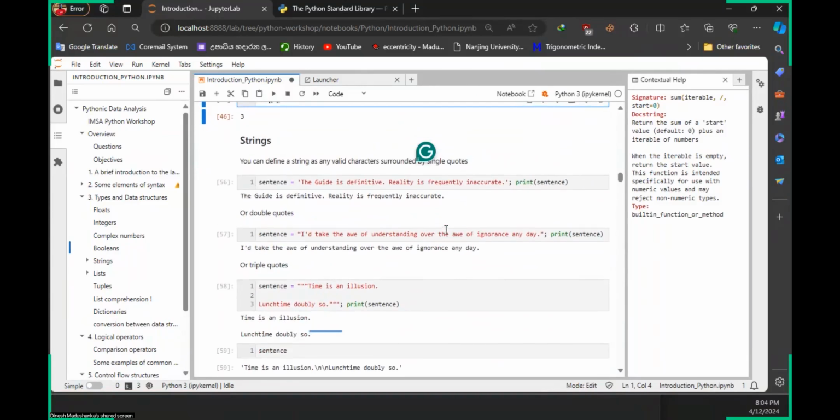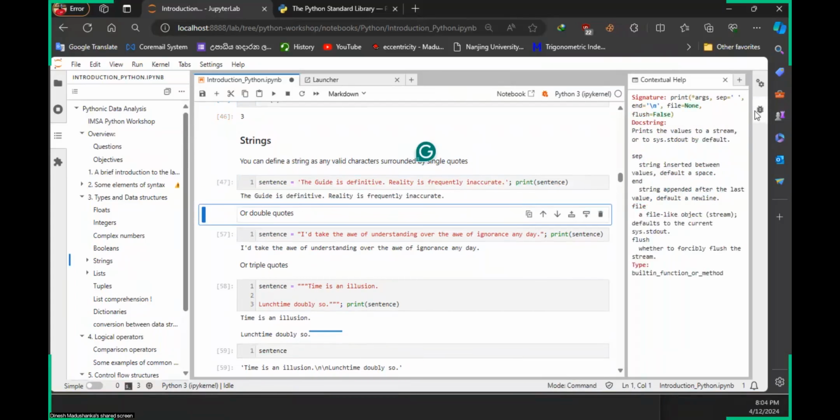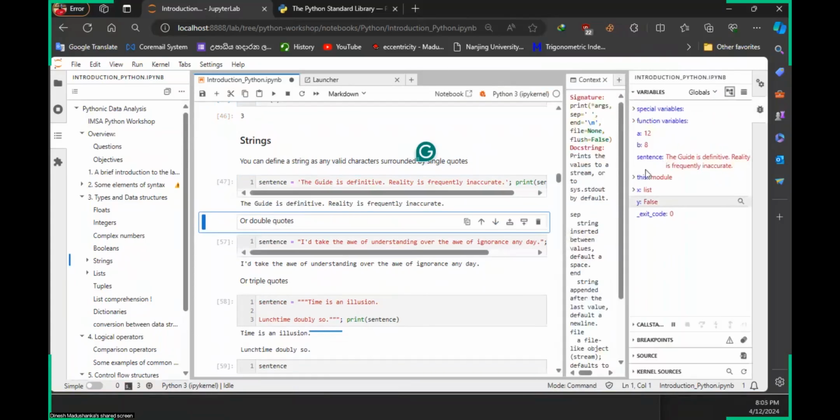Whenever you need to create string type data, you have to type your variable name equal, within single quotation marks, your text. If I type sentence equal, the complete sentence, and execute this, a variable will be created. If I go here, I have a variable, the sentence. If I click here, I can even see the data type and these things.